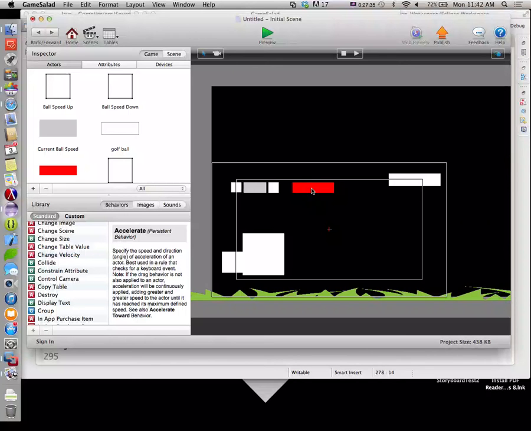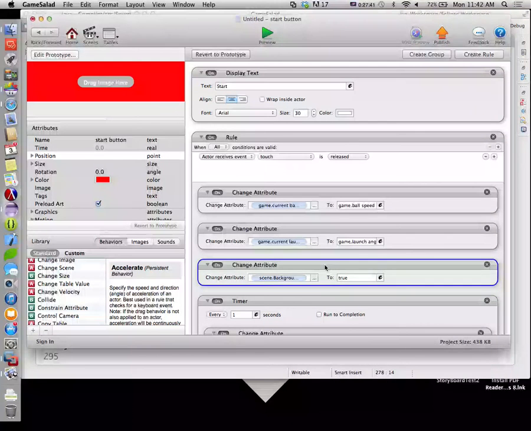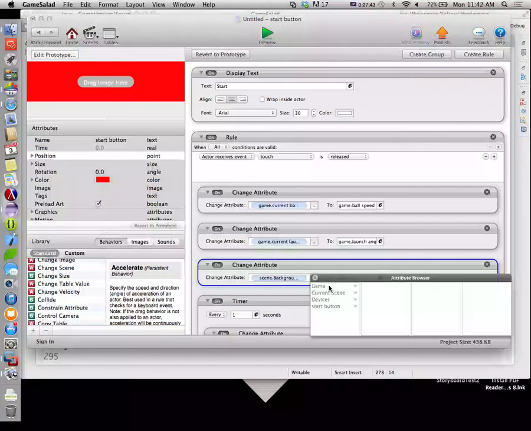Okay. So we'll go to the start button. On touch released, we will set our... well, this is actually going to create another interesting problem.